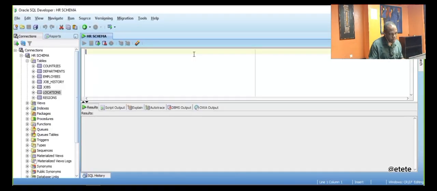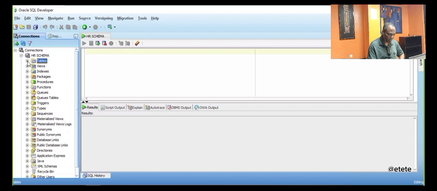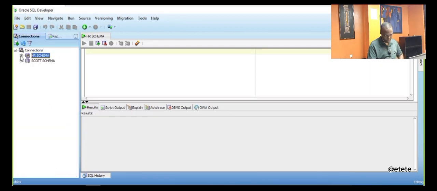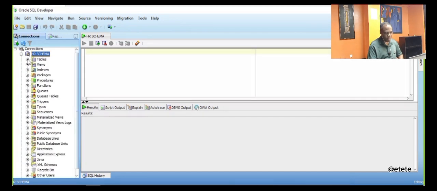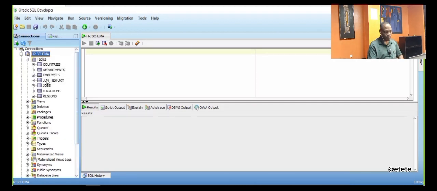So, like I said, if you look at this side of this HR schema, you can see that on this side we have many tables. If I minimize this by clicking on this minus sign, then I minimize this. So you're having the HR schema and the Scott schema. Now I click on the plus sign to expand it. Then I click on these tables to expand the table. So we have countries, department, employees, job history, jobs, locations, region. If I don't want to write a query, I can click on it.